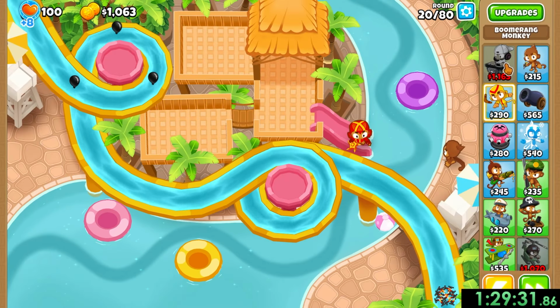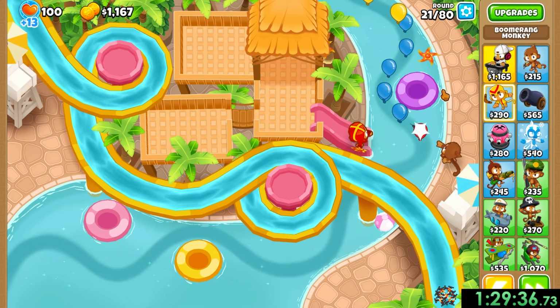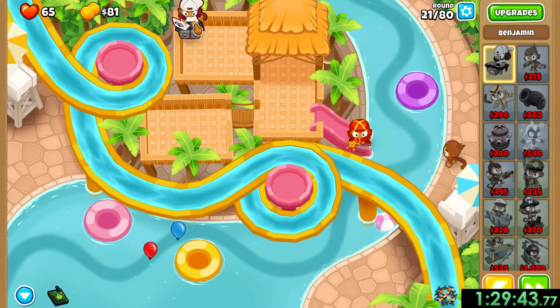We're kind of getting a little wonky on our pops here. There we can clean up. This is just the perfect spot for him. This one, not so much, but maybe we can grab it and get a little bit of bucks going. I think it's gonna take like 20 rounds to get the money back from this guy. And look how much we're losing.